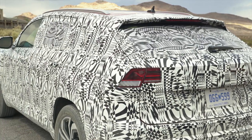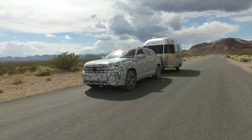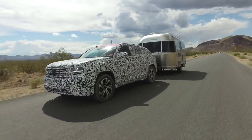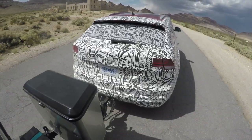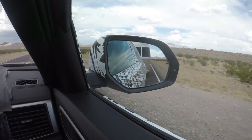Yeah. Now, under the hood, two engines available. You wouldn't think a vehicle of this size would have a turbo four cylinder, but that is the base engine. And we drove down with the regular Atlas here today from Las Vegas, and it was totally fine. What's the other engine? The other engine is the VR6. So that's a six cylinder. They're both matched to an 8-speed automatic transmission, but this is the six that we're driving right now. That has 277 horsepower, I believe. 276. 276 and 266 pound-feet of torque.